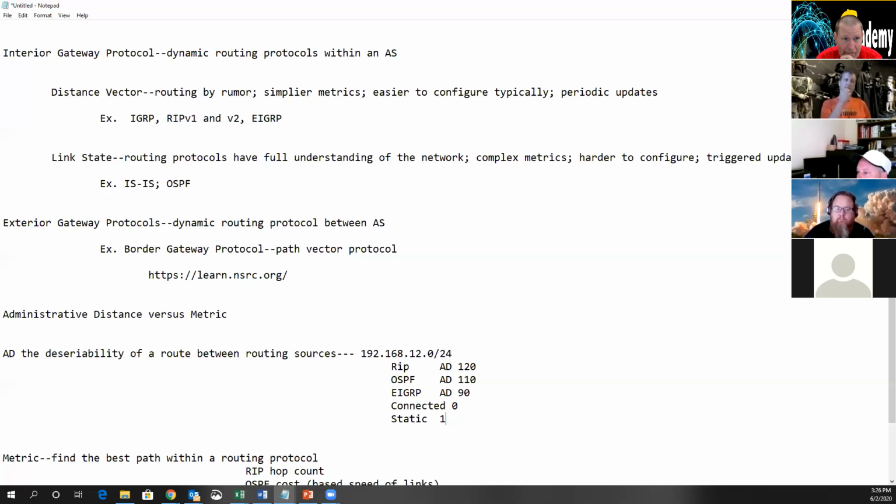Yes. Okay. Now, distance vector routing protocols, for the most part, historically have used simpler metrics. Another way I always use an example for metrics is how we're going to determine where we're going to eat. First off, we decide we want to eat Mexican food. Then we take our metrics: which one's closest to the school? Which one has the best salsa? Which one has beer on sale? Which one has salsa on sale? We have metrics inside of our Mexican restaurants. We decided we're going to eat Mexican, so we're in RIP. Now we take the metric and figure out which one of the Mexican restaurants we're going to eat at. So we're going to find the best one.